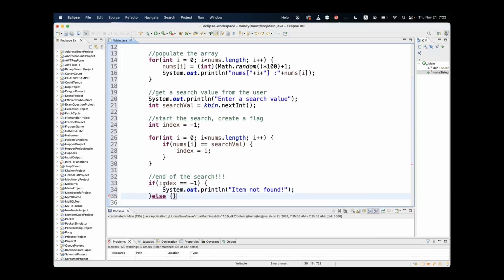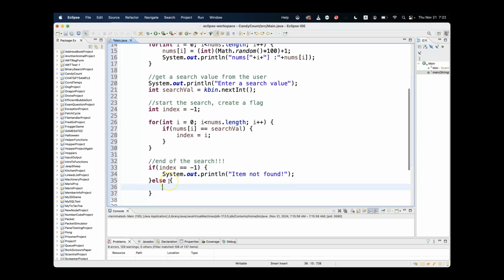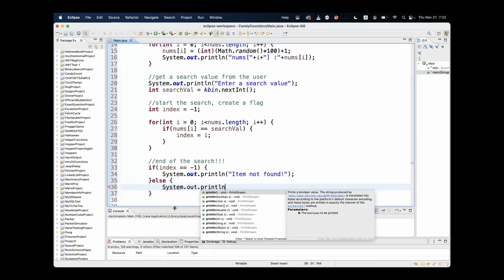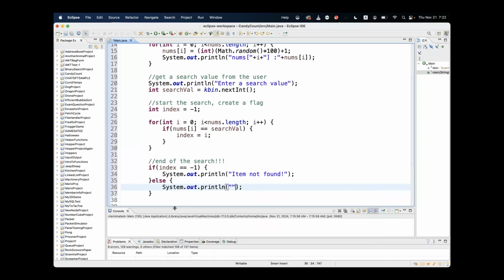Else, we did find it: print item found at index. The flag is storing the index of the item if we found it, or it's storing -1 if we didn't find it.